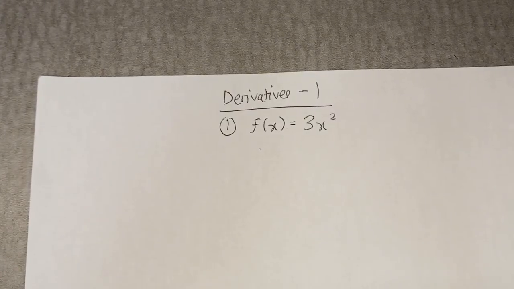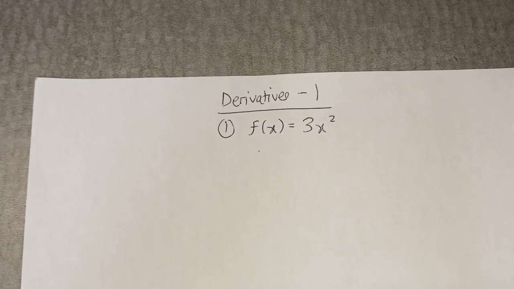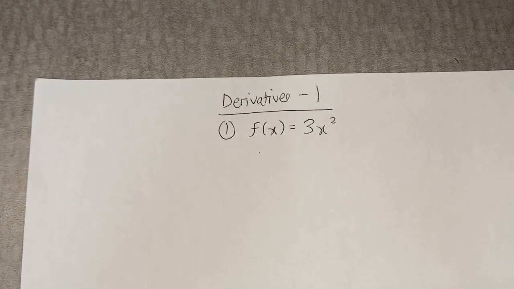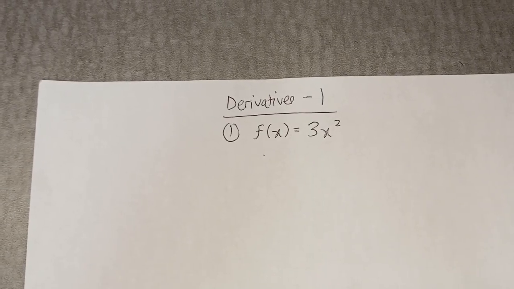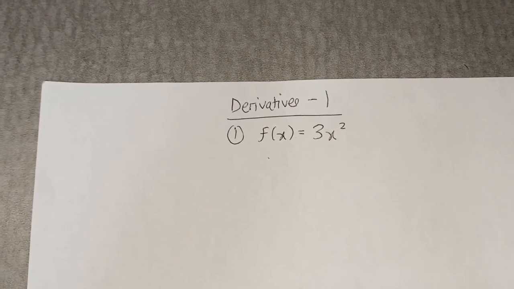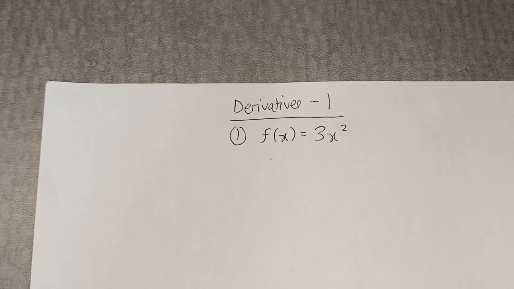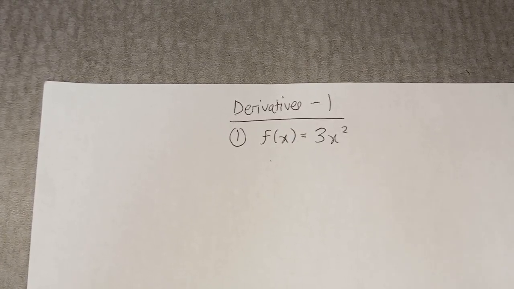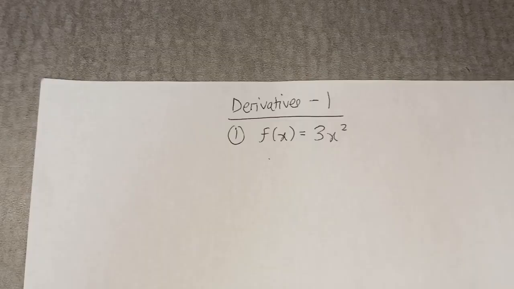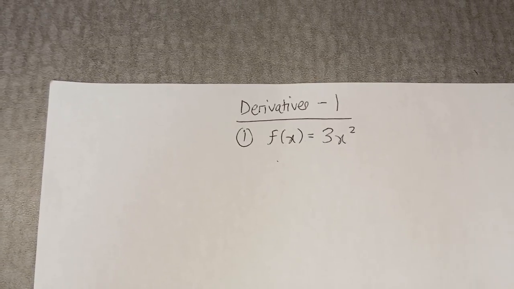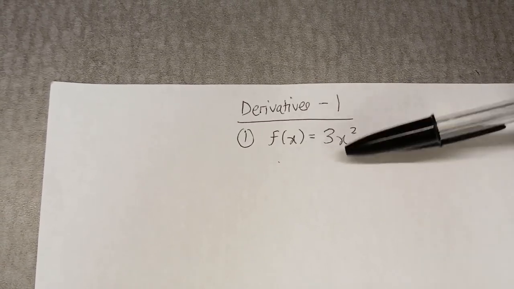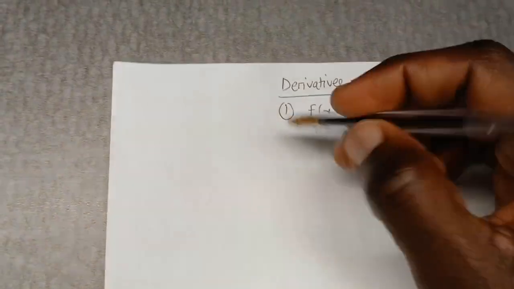This is one of my calculus videos, and in this video we're going to learn how to take the derivative. There are many ways in calculus that you can take the derivative of something. You can use the power rule, the chain rule, the product rule, or the quotient rule. But in this video we're going to go through how to use the power rule for a simple function like this. So let me state the power rule.